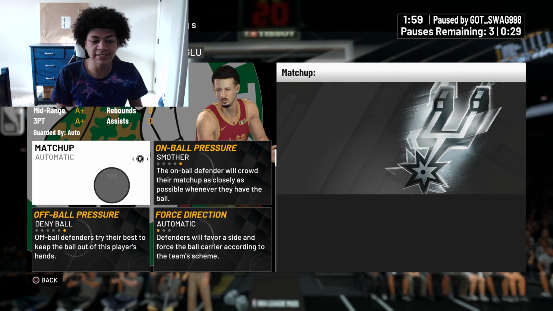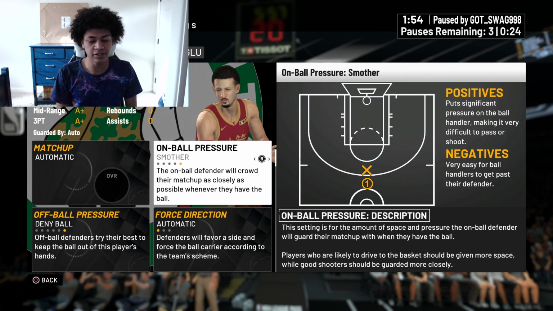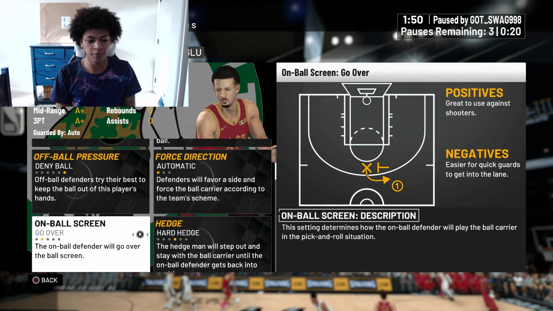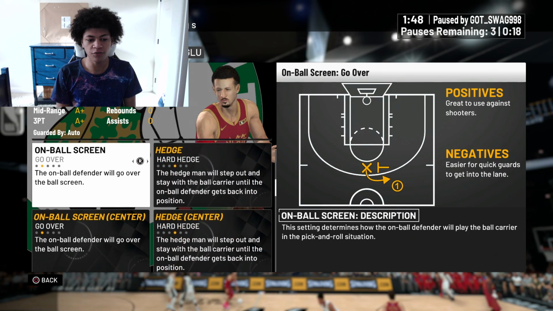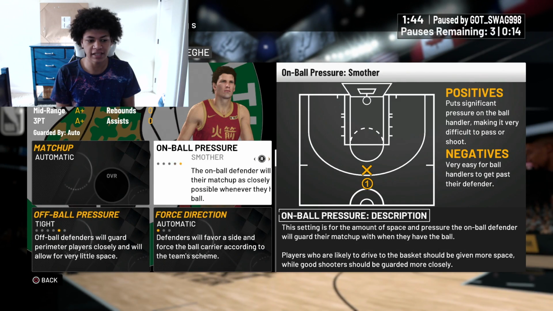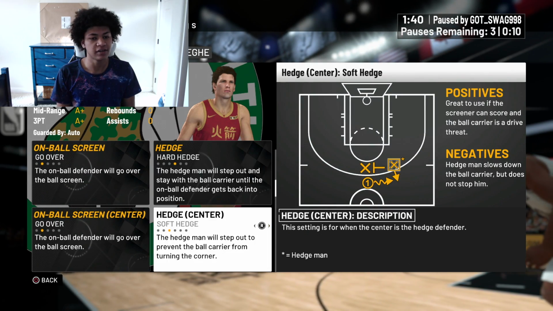So on to the more advanced settings for these base 11 guys. What you guys are going to want to do is change the rules to smother on ball, then eye ball for the off ball pressure, on ball screen go over, and hedges screen hard hedges. That's what you guys are going to do for the base 11 cheaters. Over, hard hedge, smother, deny.